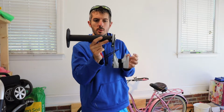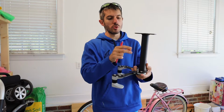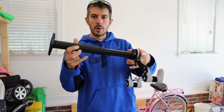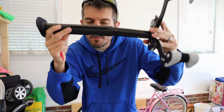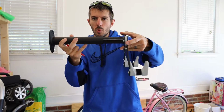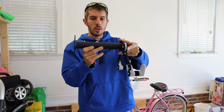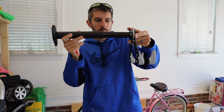This is the unit put together. I haven't screwed in the screws at the bottom because I'm just going to put this base on first and then screw it on. But if you see this track system at the bottom, it's actually adjustable from the wall. So if you have a bike with wider handlebars like this beach cruiser style, it's going to be obviously further out from the wall. Okay.